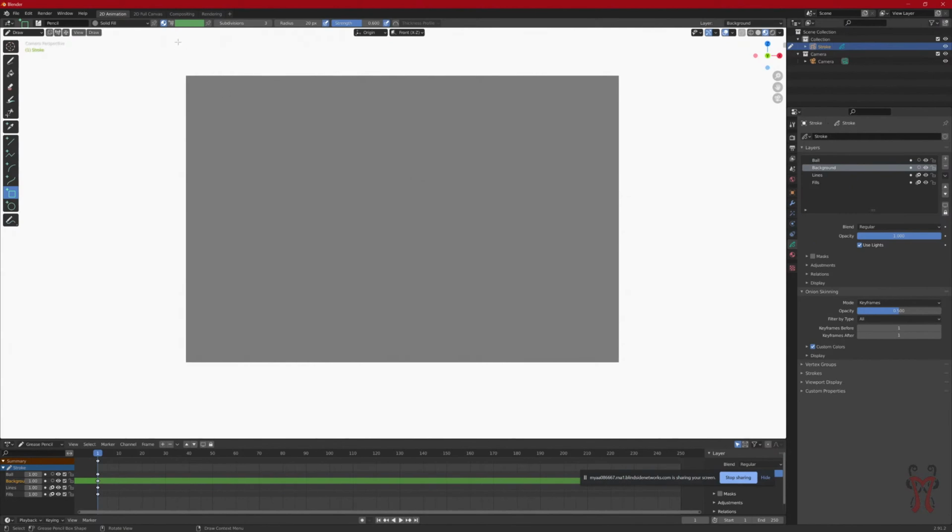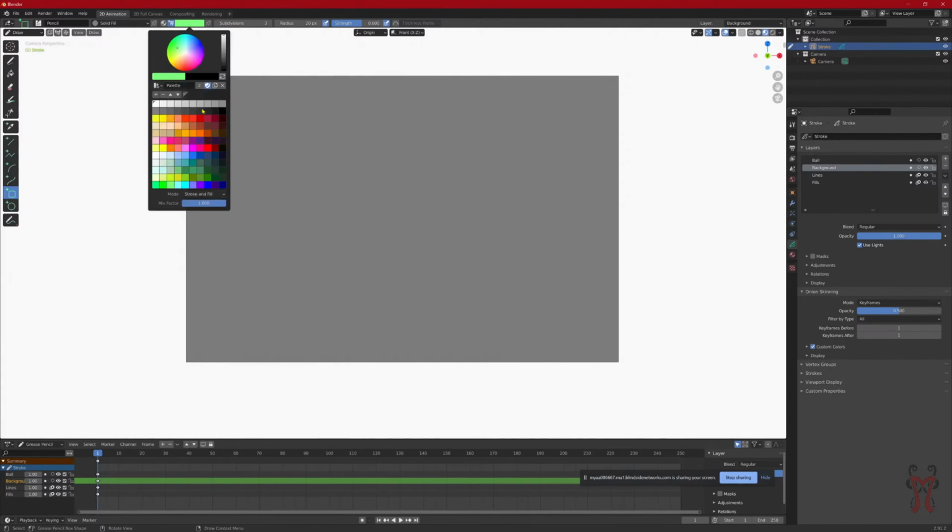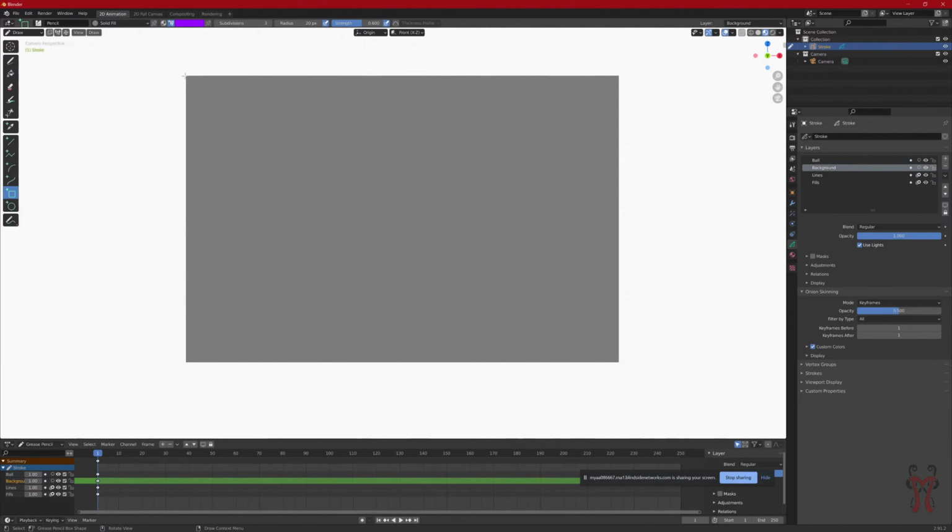Let's make it to where I can just paint stuff and I can choose what color I want for each object. To do that, you click on this other option right here, this other mode, which lets me change to the color that is displayed right here. So if I click on this, now I can just pick a color. I'm going to pick purple because we're Vikings here. So let me get a nice purple color. There we go. And now if I click and drag, it's going to be purple instead of that gray color from the material.